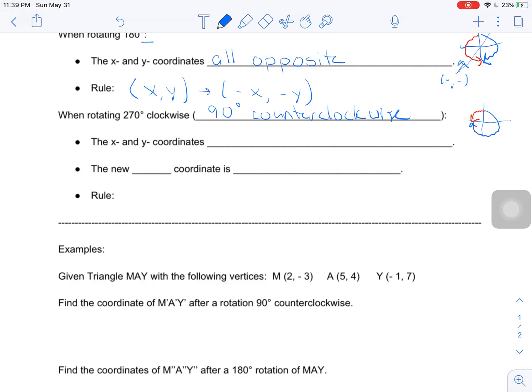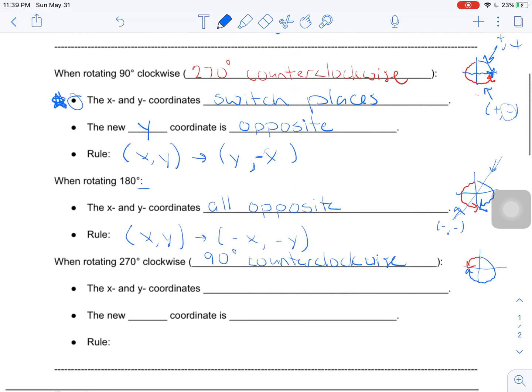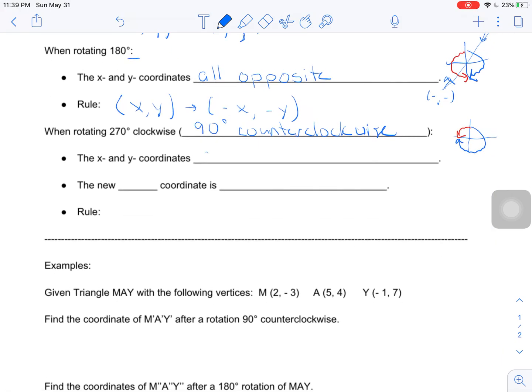So this one, because we're turning 90 degrees again, is another one where the X and the Y coordinates, kind of like the first one we did, are going to switch places. And again, if you don't want to get hung up with what's positive and what's negative, you can just focus on this fact that whenever you turn 90 degrees, your X and your Y are going to switch places. And the positives and the negatives really are just going to match whatever quadrant you landed in. So in the intro activity, everything started positive because we started in quadrant 1. And we ended over here in quadrant 2. Well, we knew everything in quadrant 2 is negative X, positive Y.